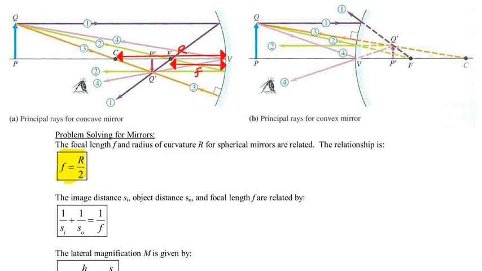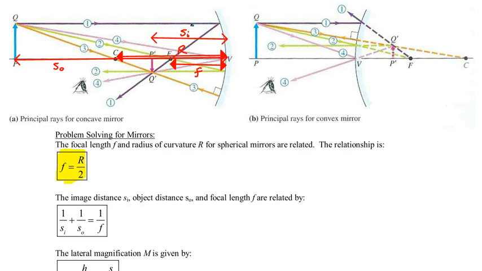And then we also have this equation. All right, and this is a very important equation that you're going to be using to solve problems. Okay, it's pretty straightforward to use. SO stands for the object distance. SI stands for the image distance. Let me label those on the diagram here for you. So the object distance is the distance from the object here all the way to the mirror. So this is S sub O for object distance. And my diagram is getting a little bit cluttered, but the image distance is the distance between the image and the mirror. So this would be this distance right here. Okay? I'm going to label that as S sub I for image distance.